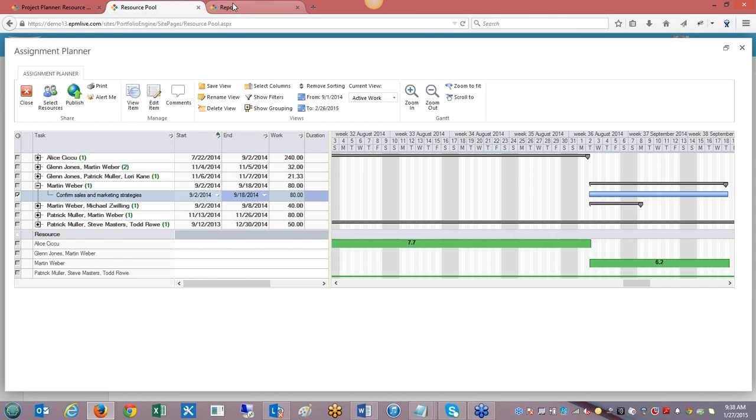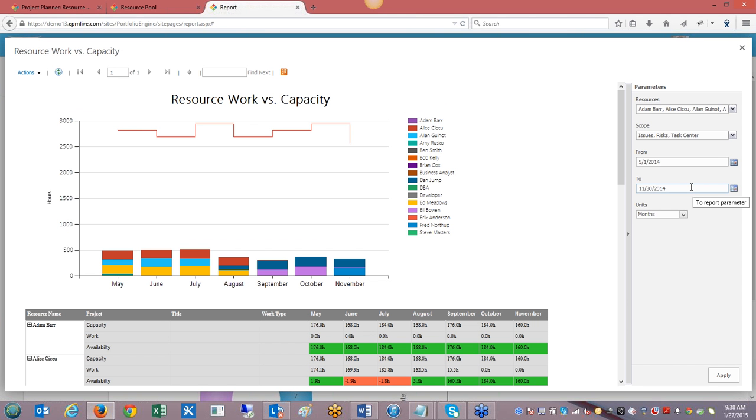Then we also have some great reporting capabilities which you can use to really see what's going on, as well as communicate that to other stakeholders. So the assignment planner is great for a resource manager, but maybe I need to send a report out to a particular executive or department manager or whatever it might be. A report like this might be the better option. So what you can do is you can come in and you can run different reports. There's hundreds of reports available.